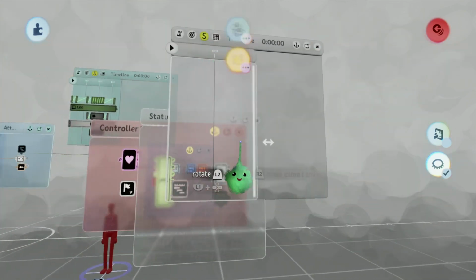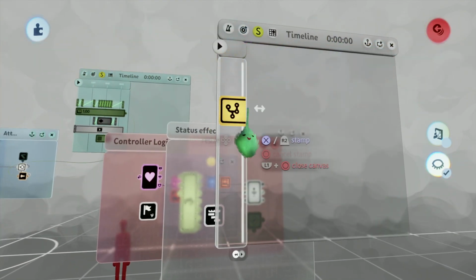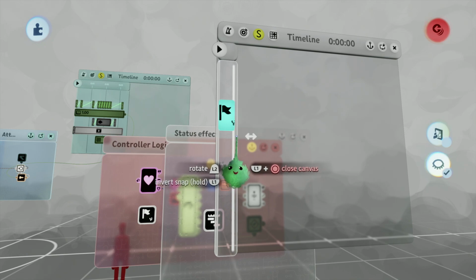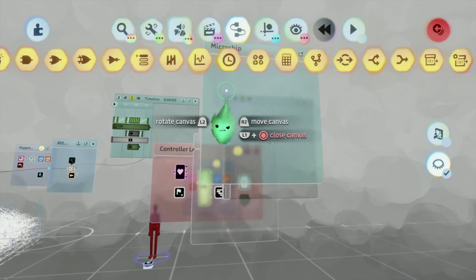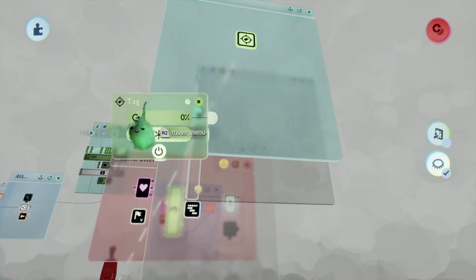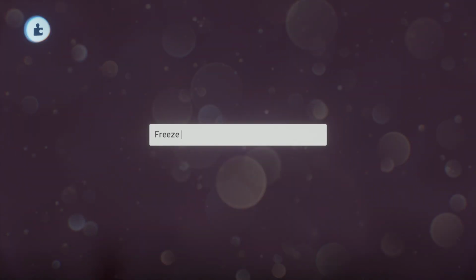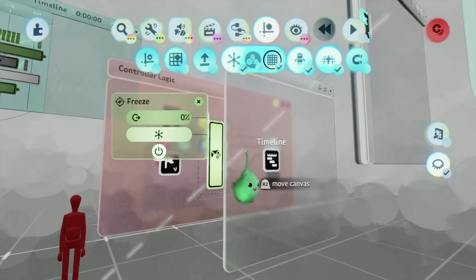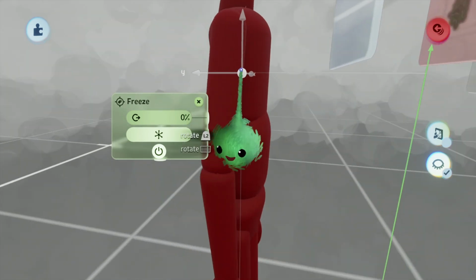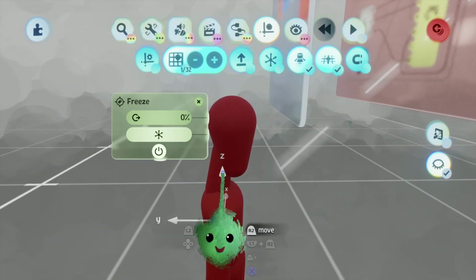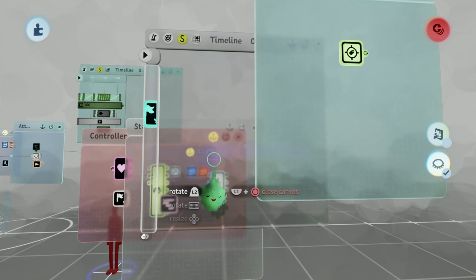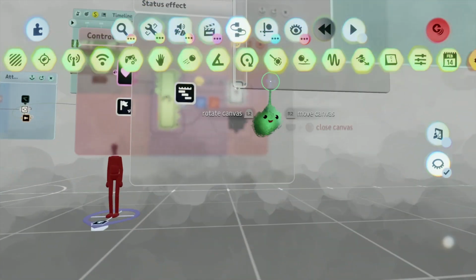But we're going to take out a timeline, set it to loop. Put down a microchip on it. And on here we're going to set the tag labeled freeze. Now, the purpose of the timeline with loop is so that we can shut it off later. It serves a different purpose later on. In more complicated logic sets, it may not be so useful in this particular thing, but I thought I'd include it.